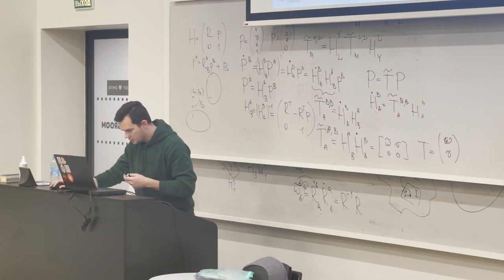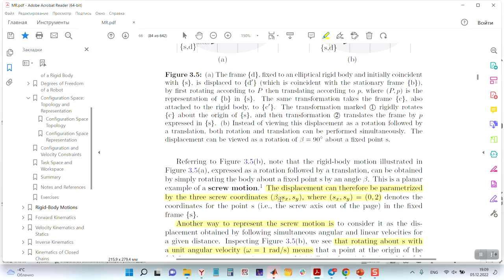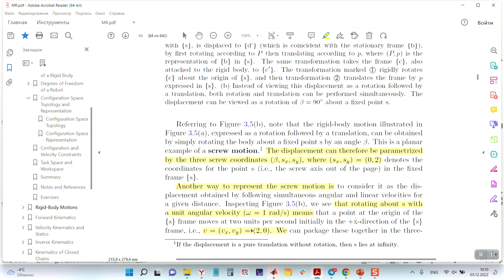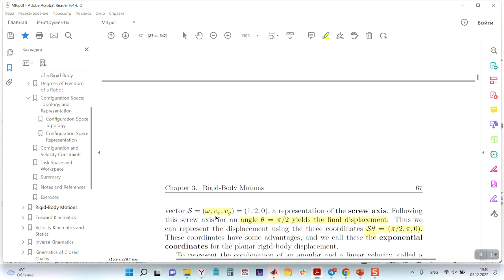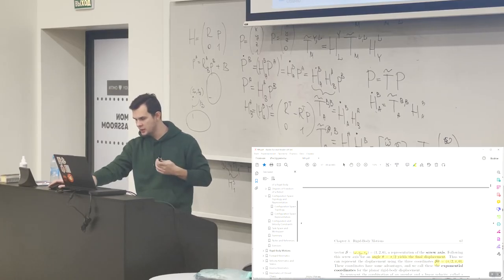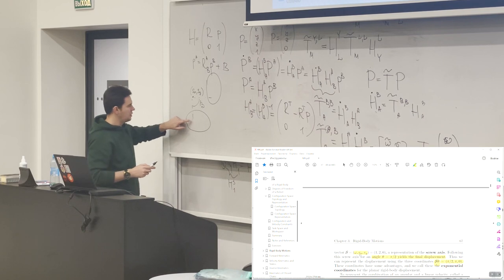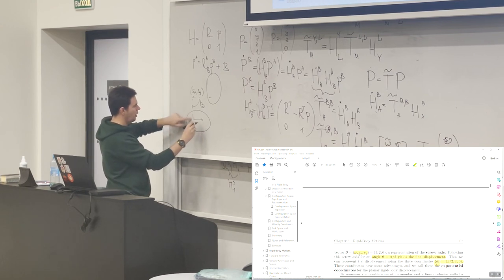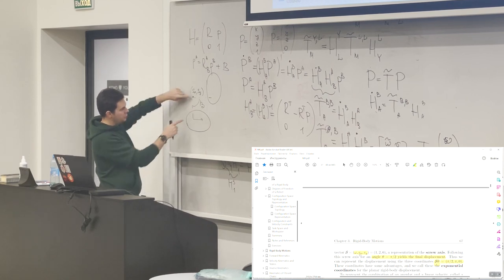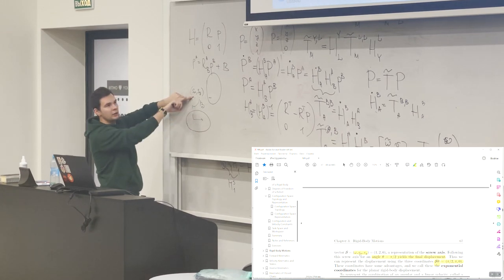So here the displacements can be therefore parameterized by those three numbers. Okay, it's one way to go, but also there is another way to represent this screw body motion. So we can express it in terms of velocity. We can, by inspecting this equation, this picture, we can say that we can express it as rotating about s with unit angle velocity one. And we can say that in the very initial point of time, this time it has linear velocity only for the x component and it equal to the distance multiplied with angular velocity.